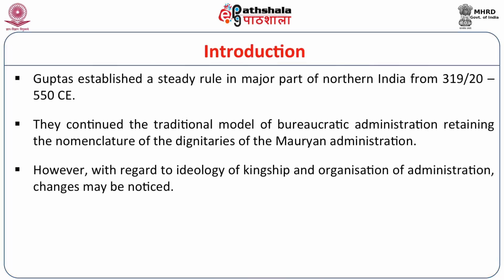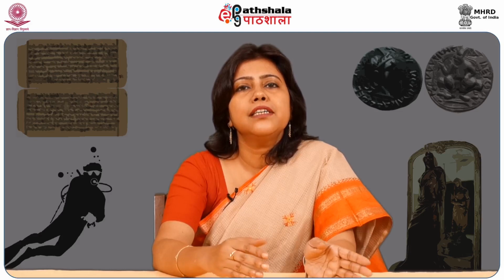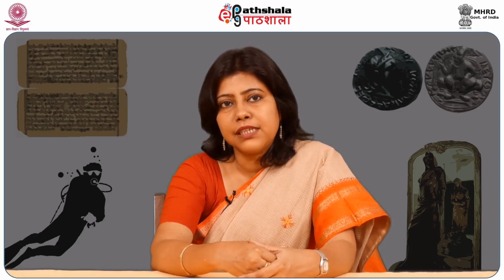However, with regard to the ideology of kingship and organization of administration, changes may be noticed during the Guptas, since the Guptas are removed almost by 300 years from the period of the Mauryas, since the Mauryas ruled in the 3rd century BC and the Guptas began their rule in the 4th century AD. So there is a long gap of time, and many changes can be noticed in the administration of the Guptas from that of the Mauryas.